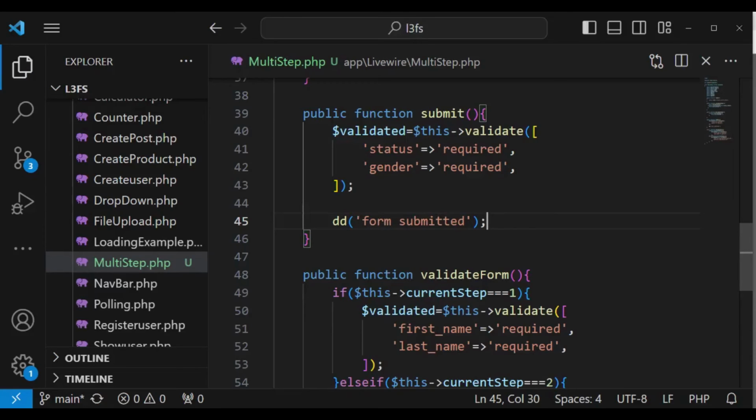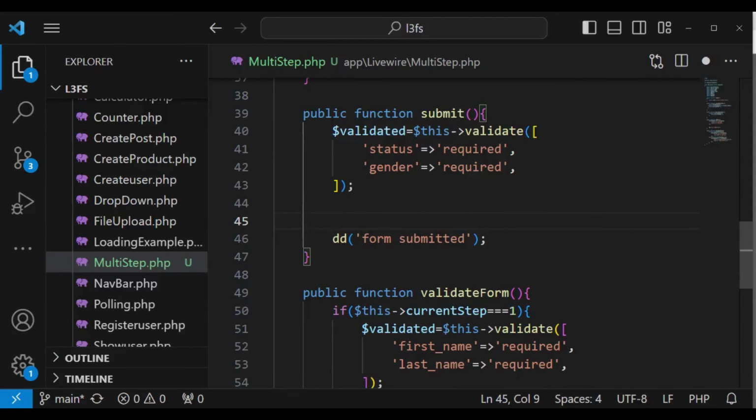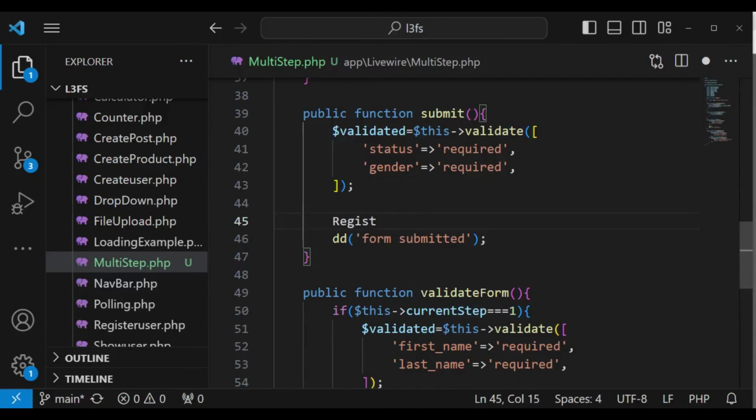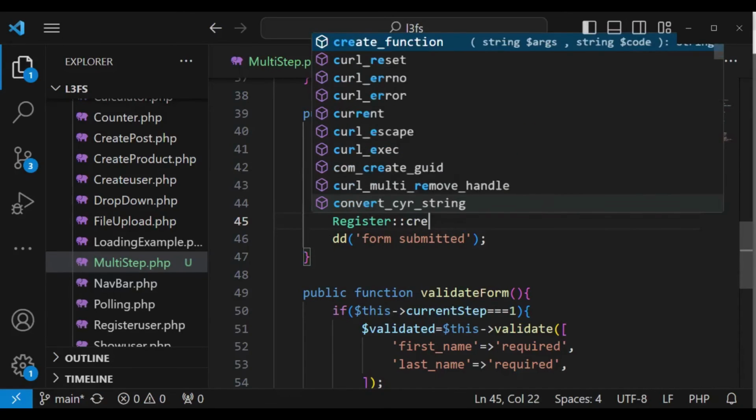But of course, if you have been following the previous tutorials, you know how to submit a form. Probably you can call a model, just to illustrate. Maybe we have a model called Register, and then create.